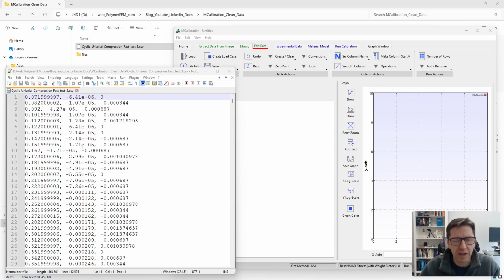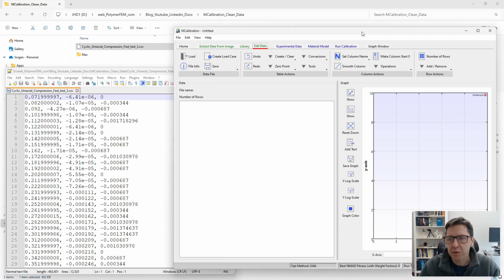So here's an experimental data file that I'm going to demo this on. It has 3 columns: time, engineering strain, and engineering stress. And I'm going to now show you how you can work with this data and make it suitable. You can always, of course, do this using Excel or MATLAB or some other language like that. But as I will demo, this is very easy to do using MCalibration. And the procedure is more intuitive, I think, and quicker if you use the tools that come with MCalibration.